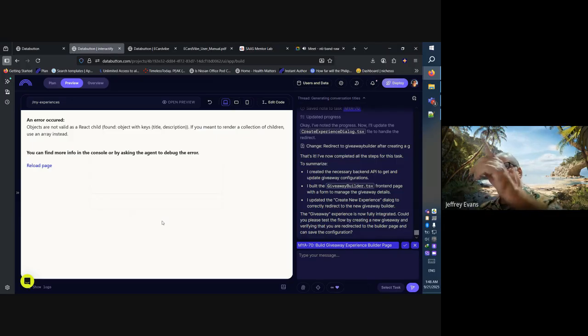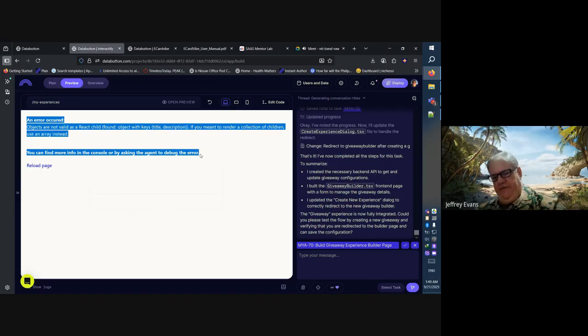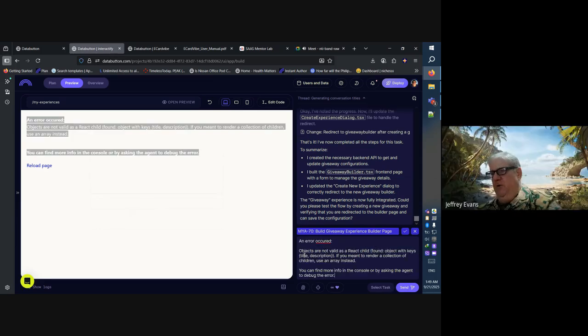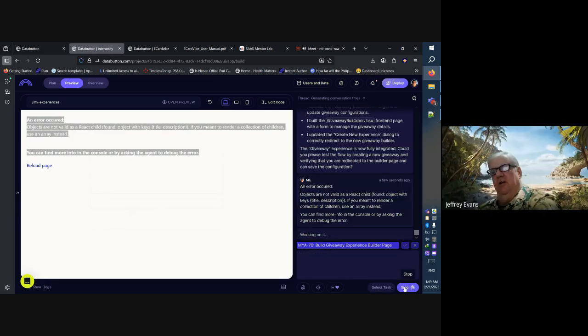Okay, so I have this error message now. The reason for doing these live things is so that you can see exactly how I handle this. This is a very technical problem. The solution to it is tough. You saw how I highlighted all of that, and now I'm going to paste it. Send it off. There we go. That's the extent of the technical expertise that I'm expending on this.